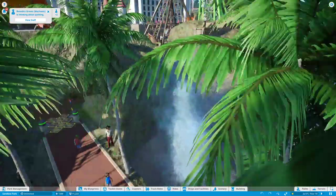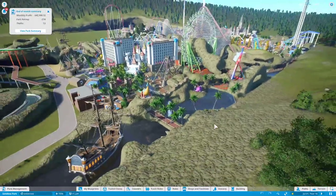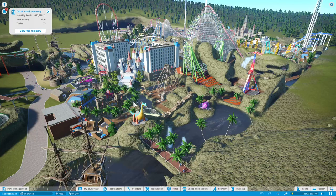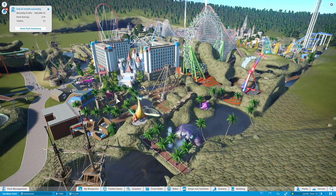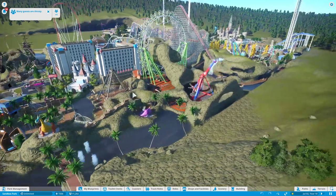We got people coming and going. But we'll go ahead and check the park out, let you guys see it. The park looks amazing. I'm only like halfway done with the park too. But I put a lot of work into this. I'd say this might be like a third episode on it, but I put work into it off stream. But definitely having fun with the roller coaster park.